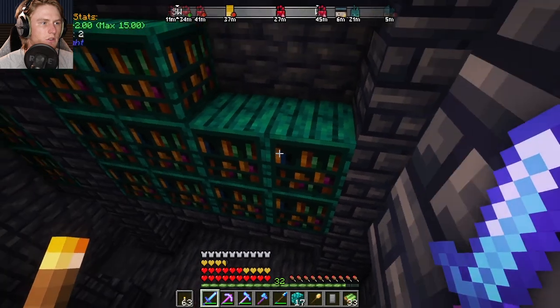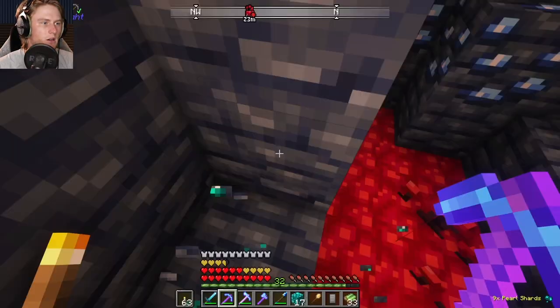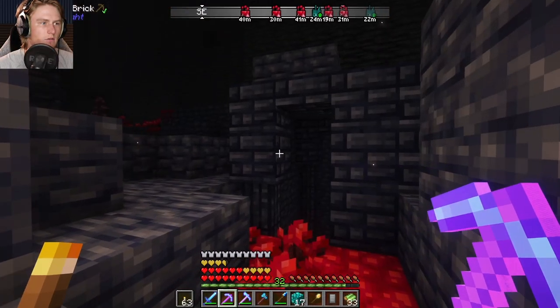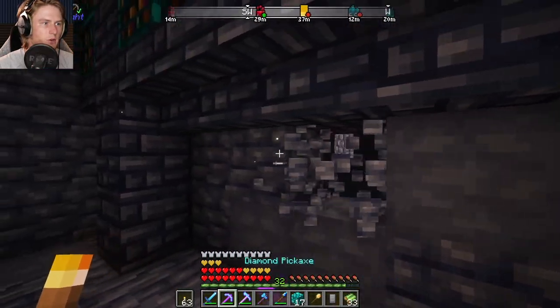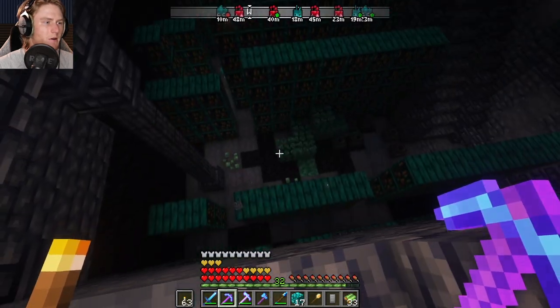What is this? There's bookshelves. Okay. What is this? Pearl ore. Oh my gosh. There's so much wackiness going on here. So dark down here. It is very dark down here. I'm going inside this little thingy. Do you have silk touch? You have silk touch. Get these bookshelves. I do. They're stronger than our bookshelves. Are they? Yes. Oh, there's so many of them.